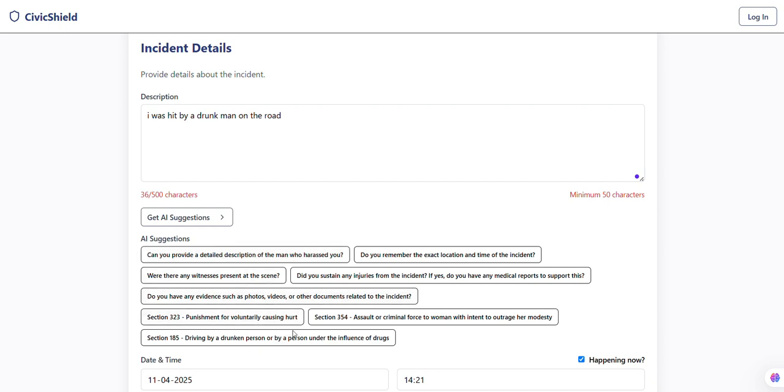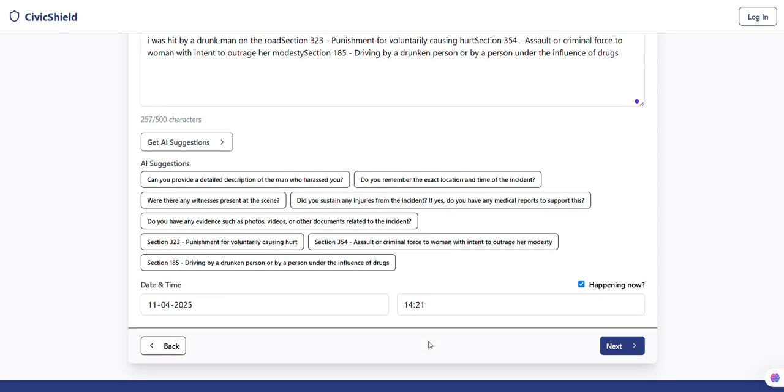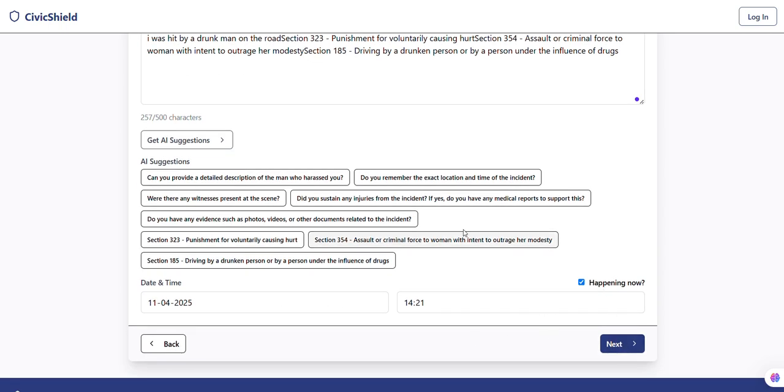This also allows us to enforce various IPC codes on the description of what has happened to us. This provides a much more suitable approach for the legality of the incident.